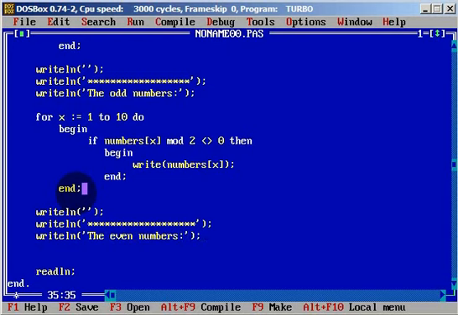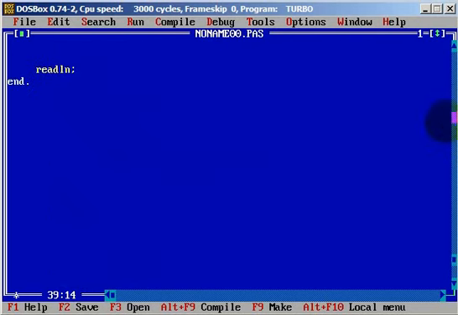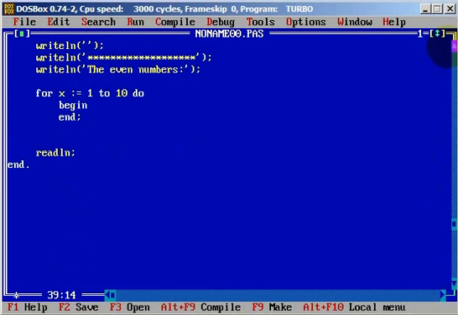Okay, it will all be the same, just we will need to loop this once more, 1 to 10, and we will simply do. We need a begin and end of this for loop. Let me move this a little down. Okay, and what we will do? We will simply write the vice versa control statement.